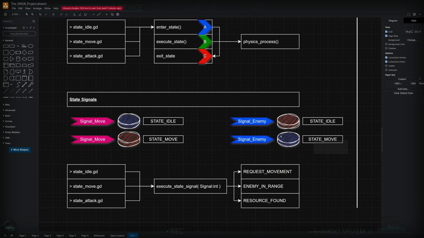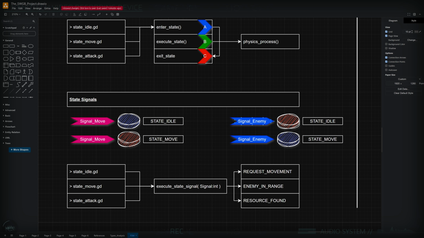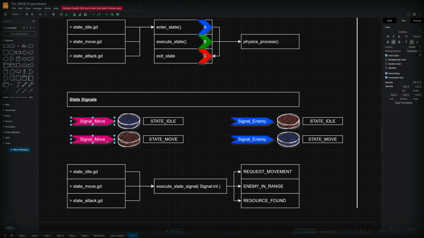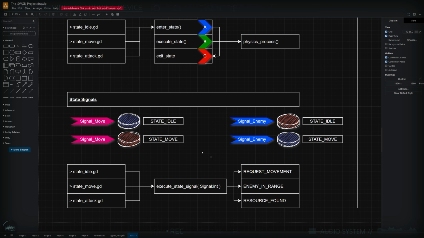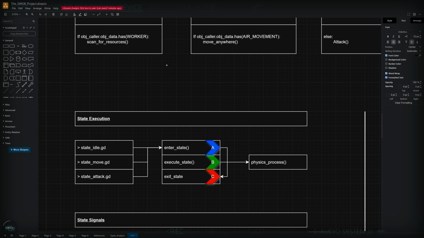Whereas if you were already moving, maybe pursuing another enemy, and you found another enemy, then we can say you get the closest enemy you find or the weakest one. So doing it this way, the same signal can be passed to different states and they can process it in different ways as they want, based also on their character attributes.